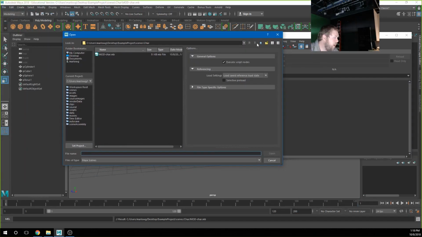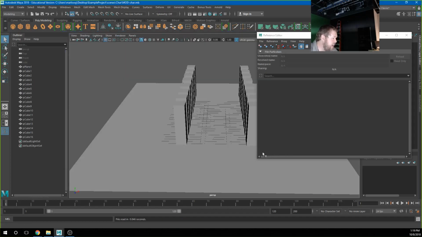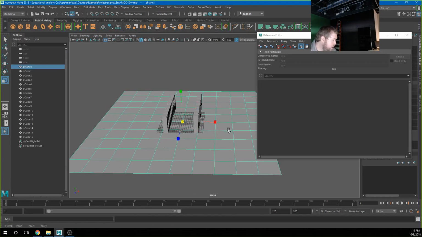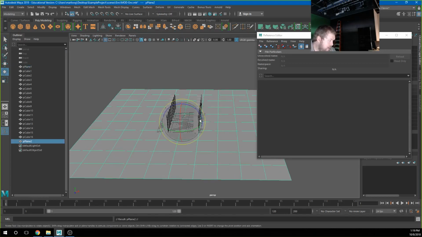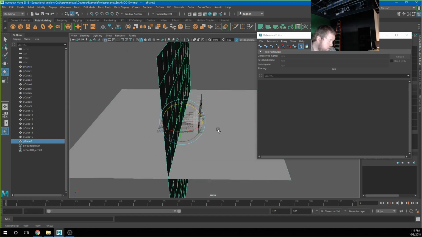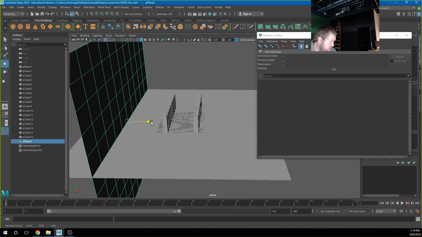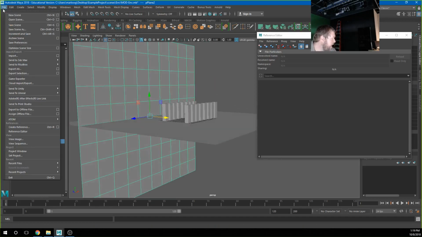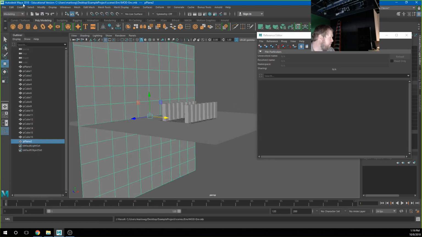And maybe in my environment, I decide I want this world to be bigger. I want to duplicate that and maybe make a wall back here so I can't see beyond the end of the world. And I go ahead and save over my environment file.